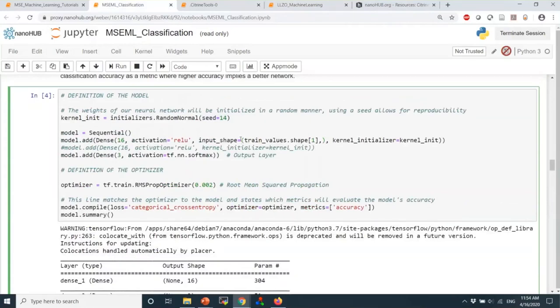By default, if you don't specify anything here, the model will have biases. The way to not use biases is by specifying a command called use_bias, and you can set that to be equal to true or false. The only real reason to not use biases is if you know for a very special model that the model only depends on the inputs, and there is no need for a bias term, which is a very niche case. It comes up very rarely. I have, in fact, only so far trained two or three models where I know, for example, the output is only a linear combination of the inputs. There is no bias required. But that's generally not the case.